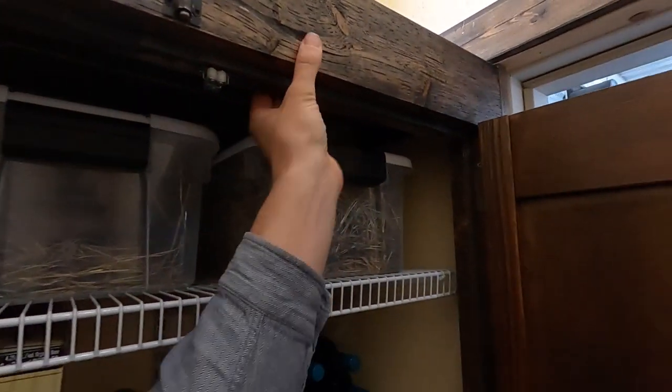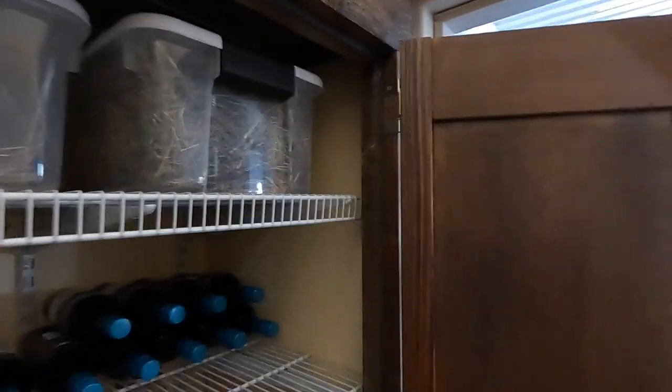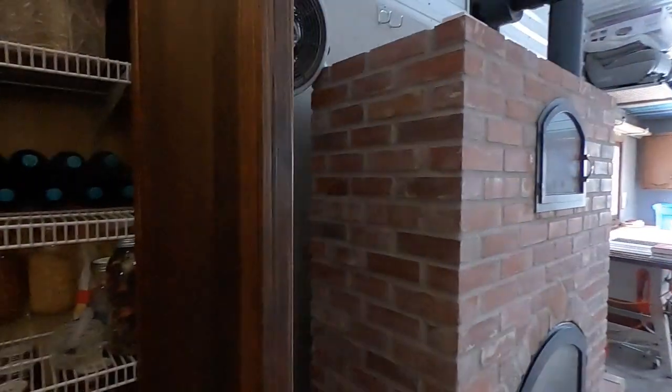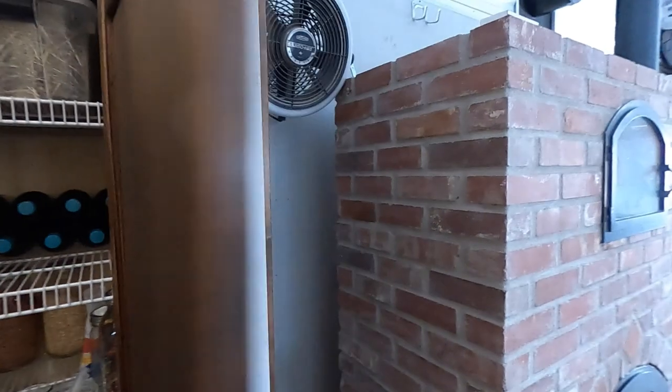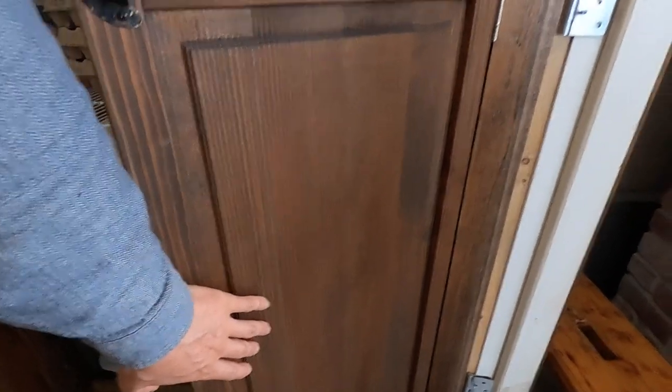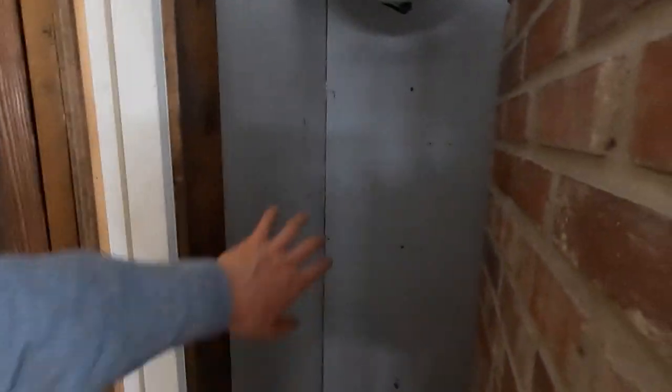I basically framed in a little wall using standard lumber. These doors are recycled fir doors that I stained to match the rest of the trim. I insulated the wall between the room and the stove because I didn't want too much heat. I figured I could add a vent into the door if needed. It's a two-by-six wall insulated — the roof isn't insulated, but I could have added that if it was getting too warm.